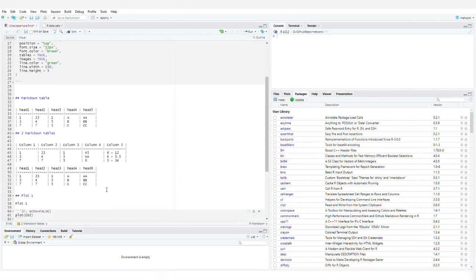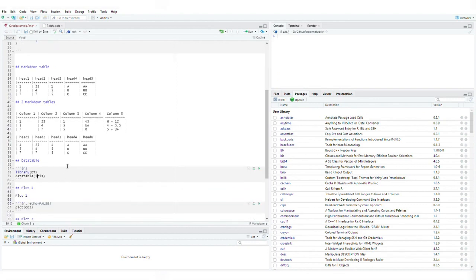Okay, now the third thing I want to show is also data tables. So let's say you have a data table and you want to include that as well, which I know many people use now. Okay, let's just do a data table, and let's use the mtcars data. For that, I am going to use the DT package. I'm going to insert an R chunk, and add the DT package. And then I'm going to call a data table for the iris data. Okay, so we have all of that ready.